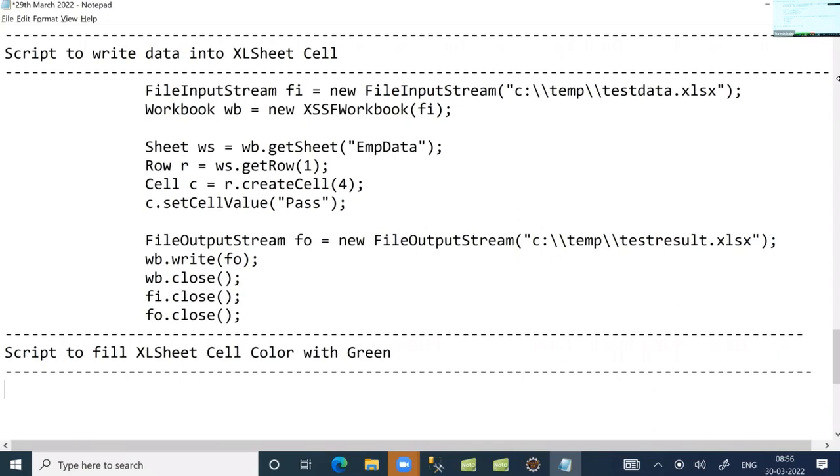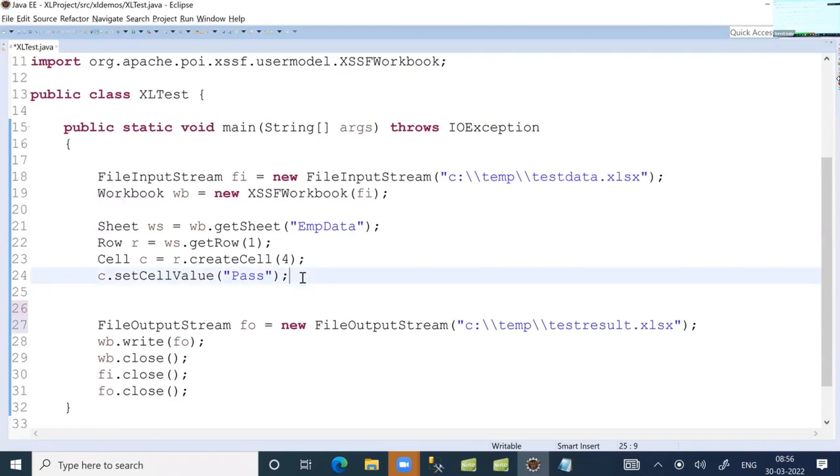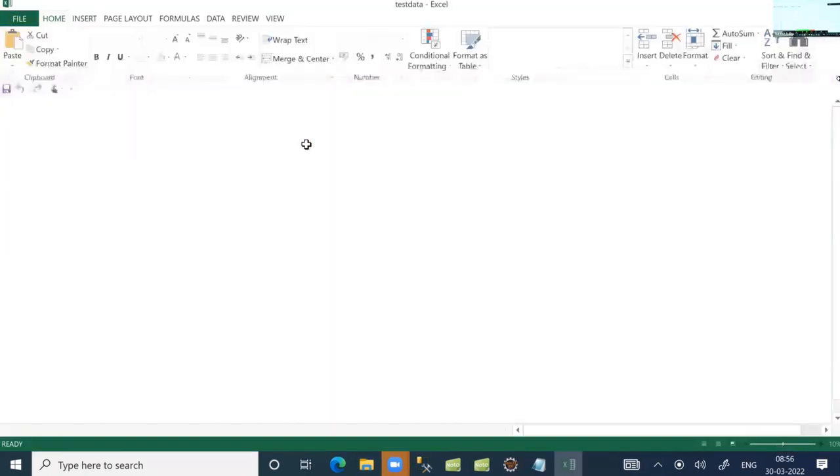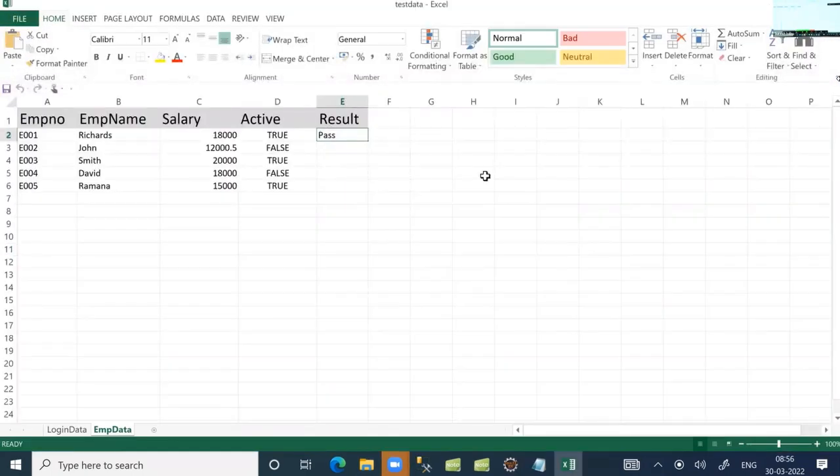Let's see how to update these colors. After writing pass, as of now we are just writing pass. I want to fill this in green color. Supposing my code updates the result as fail, I want to fill this in red color. How to fill these colors?